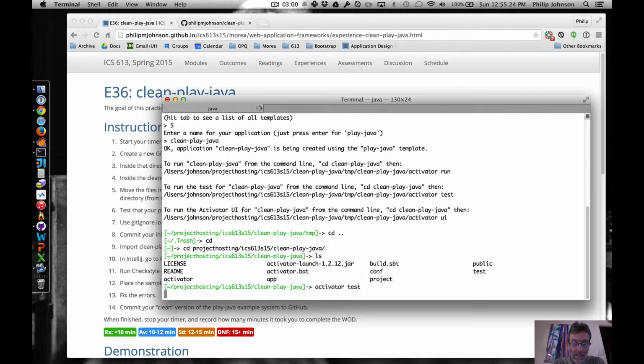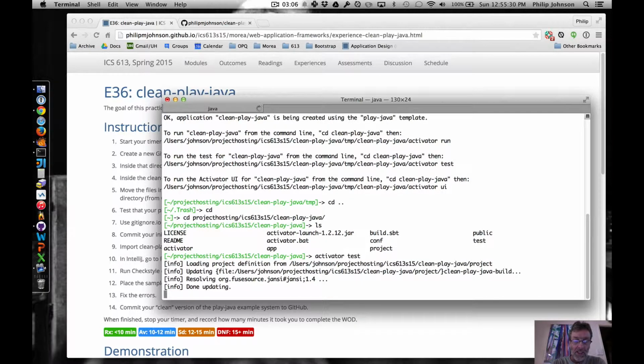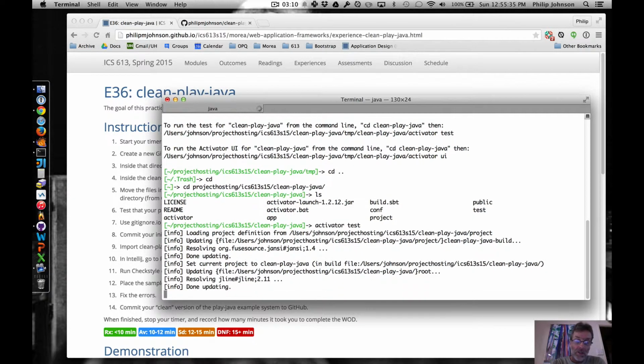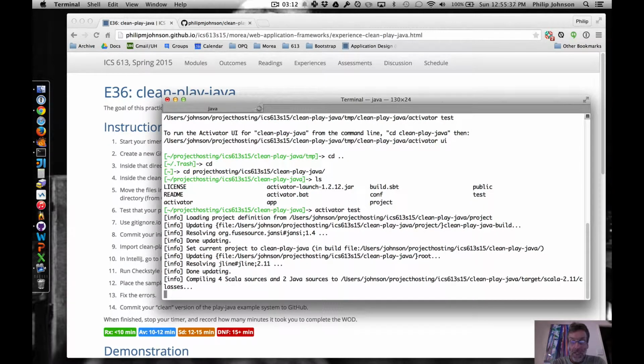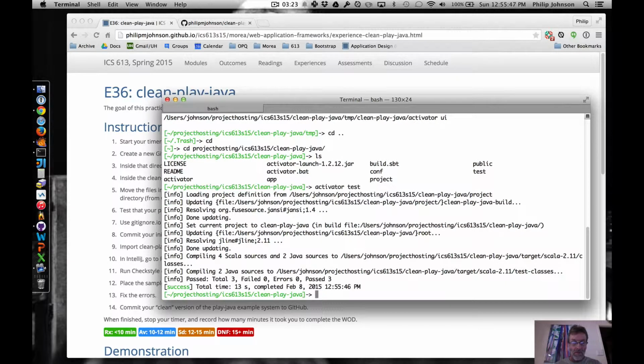And one of the nice things now that we're moving into project development that has test cases associated with it is that the general idea to make sure things are okay is just run the tests. And in Play, there is this activator test command that does any compilation that's required and so forth. So 13 seconds later, we know that we've successfully moved the files around, and we're okay that way.